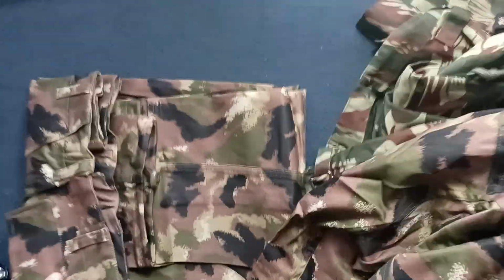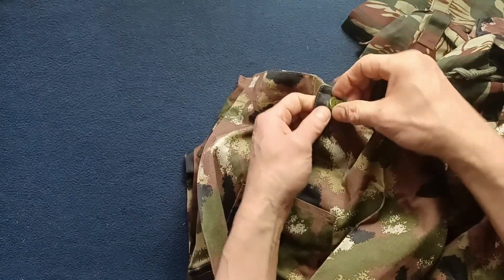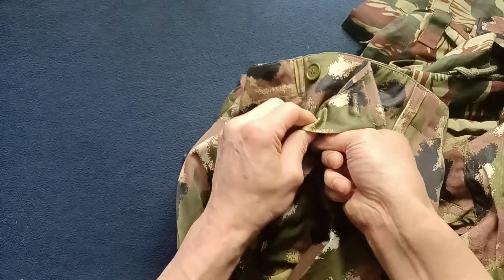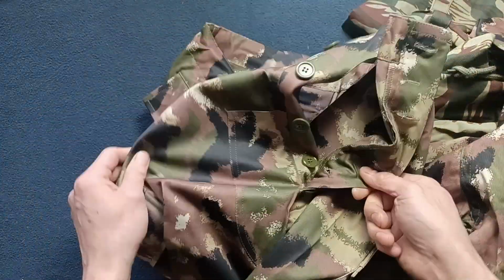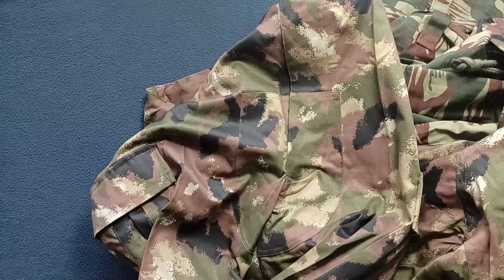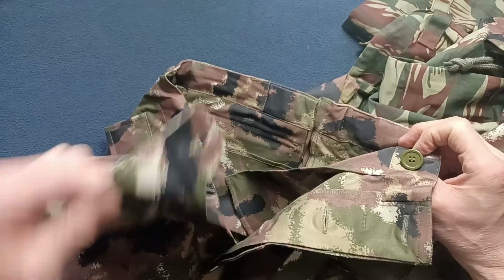Okay, so let's look at the trousers. You see the size of the belt loops there. There, single button right there at the top. Button fly. Buttons are pretty spaced out in this case. Okay, we have a reinforced crotch area. Interesting, huh? And inner button at the top. That's added plus right there. I like that.